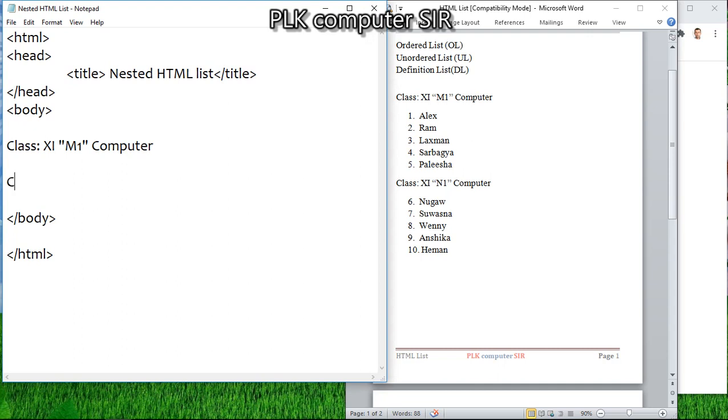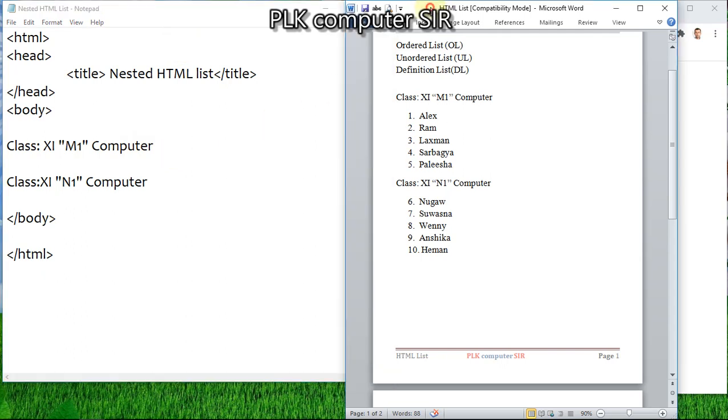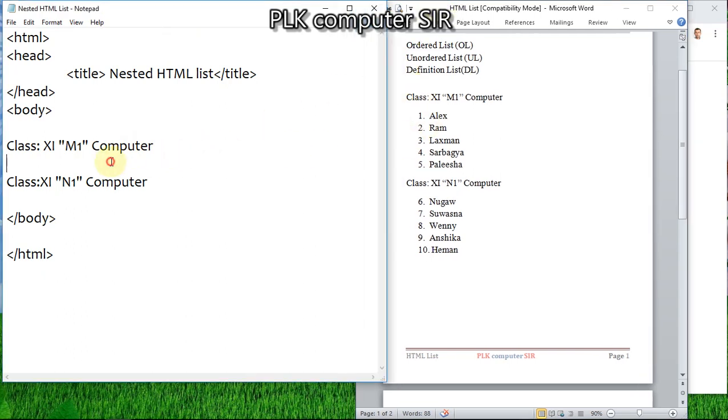Another we have, class 11 N1, it can be anything, my dear students. So two sections of students are here. There are lots of students, but from the example point of view only, it will do. Fine, so now we have to work.